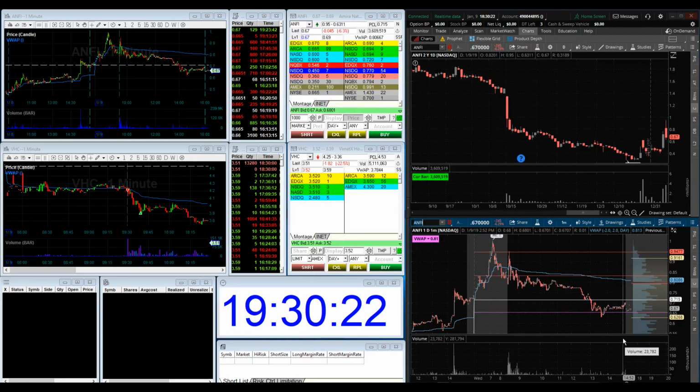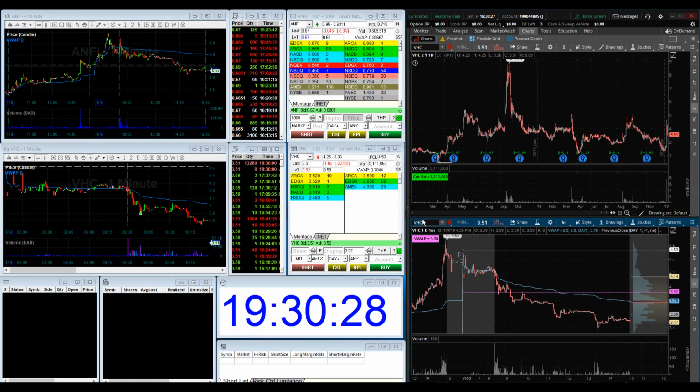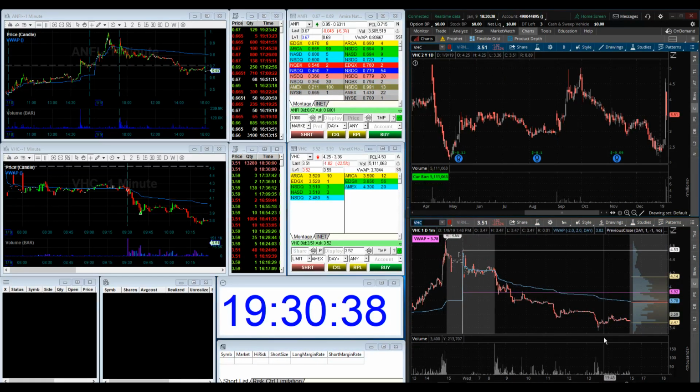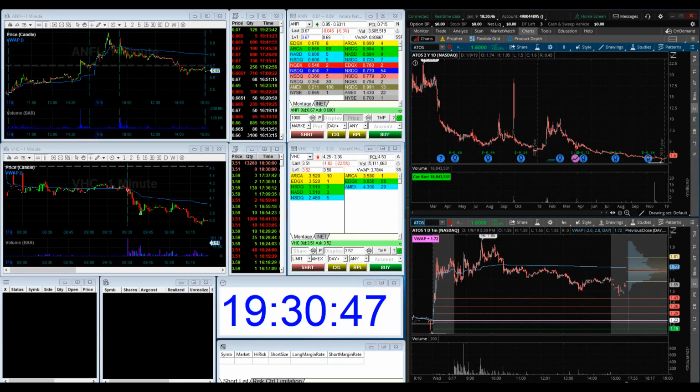So the next indicator I'm going to talk about today is volume profile. Volume is one of the most important parts of trading, in my opinion, to pay attention to. When I found out about volume profile, I was pretty ecstatic, because your original volume shows you, for each candle, how many shares have been traded. But volume profile shows you how much volume is being traded at a certain price.